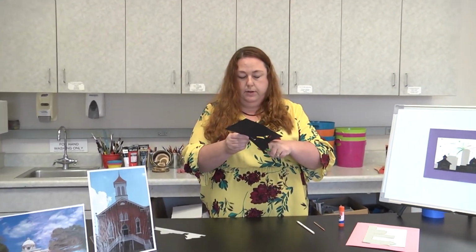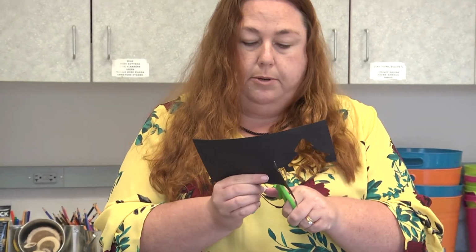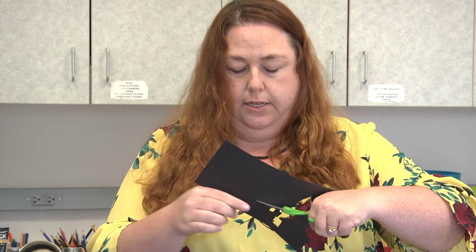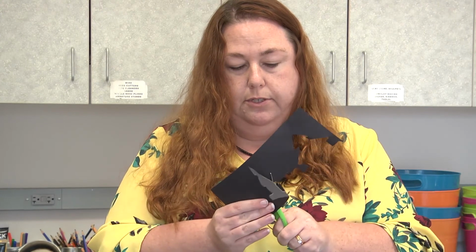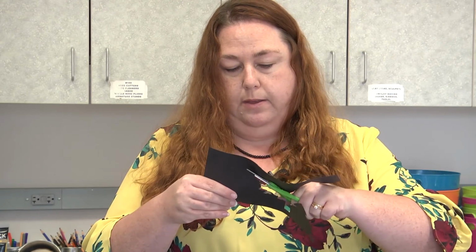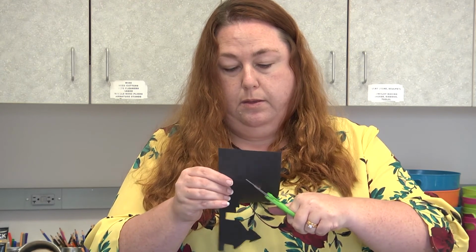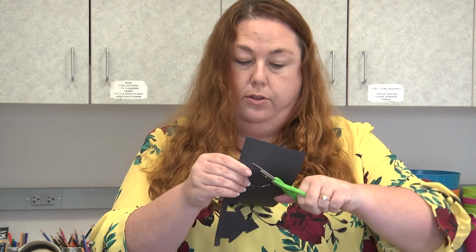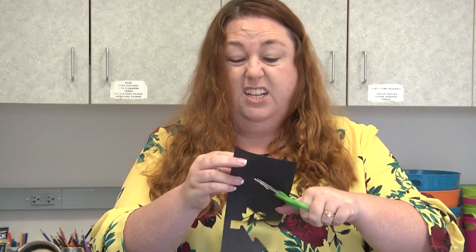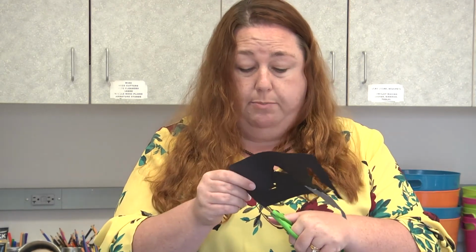This little part right here is kind of tight, so I'm trying to take my time. And then the Capitol building has these angles on it that are kind of like stair steps. And they're a little difficult to cut. And it's got some curves and the dome. Trying to navigate these angles. Even for somebody that cuts a lot, it's still difficult. So do not get stressed out or give up.